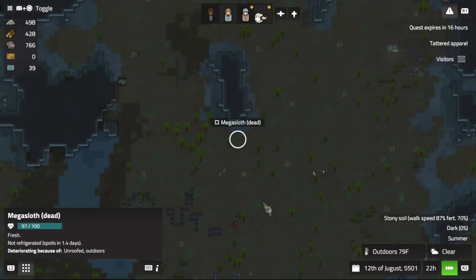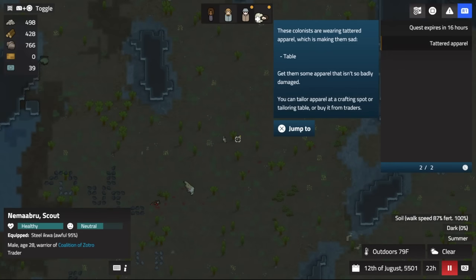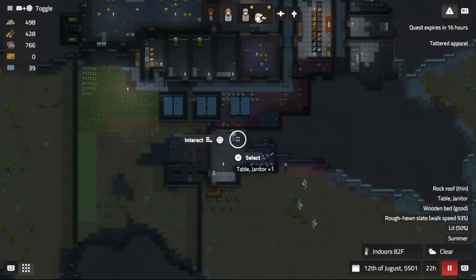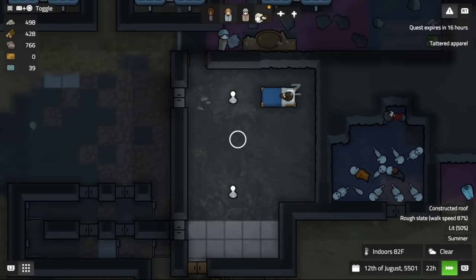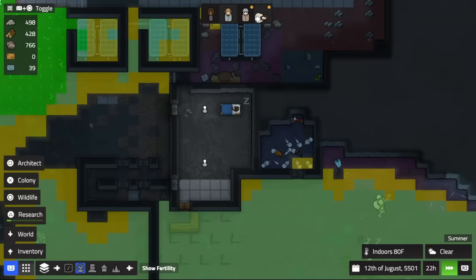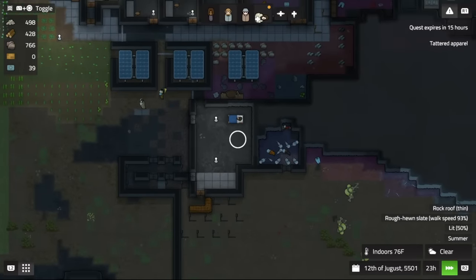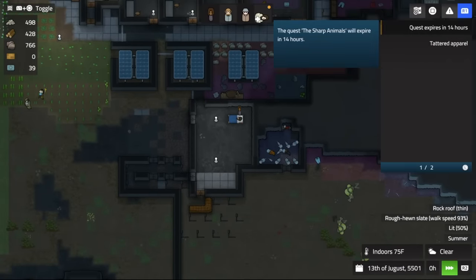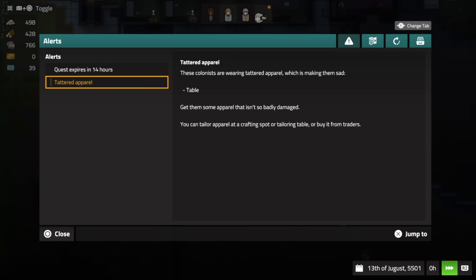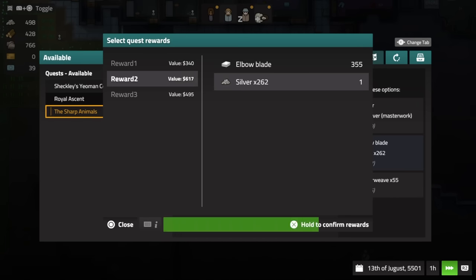Hyperweave. Hang on a second, what is happening here? Oh, more visitors. All right. Nobody wants hyperweave. Right. You know what? Normally I would do it this way, but I want to be fun and get an elbow blade. I'm doing it. The sharp animals, here we come. Give me the elbow blade.